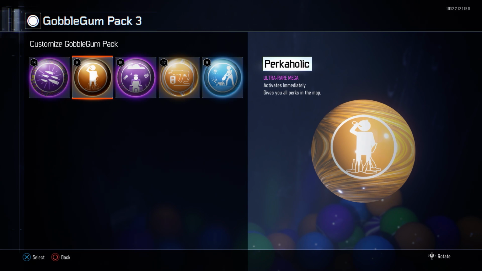So here we go. Like I promised, here is my list of what I believe is the best setup for the Death Machine, just to be able to rotate Gobble Gums and get it almost all the time. My first pick is obviously Perkaholic. You want to have Perkaholic, as you noticed earlier in this video. Imagine having unlimited Death Machine, which makes you OP already, and then having all the perks. Stamin-Up makes you run fast. You have Widow's Wine, which makes you impossible to die from. Obviously you can use Soda Fountain or any of the other lower-grade versions if you don't have Perkaholic.